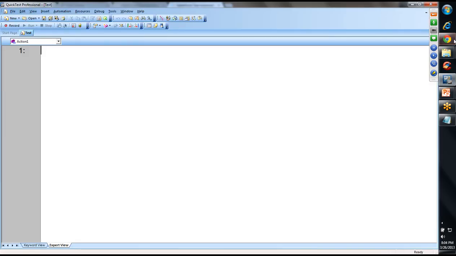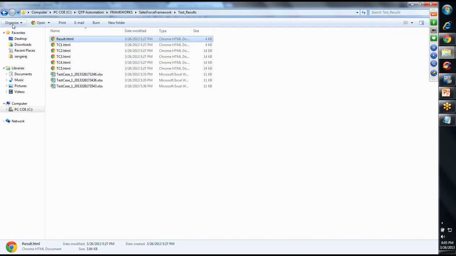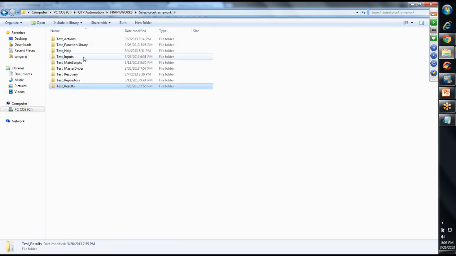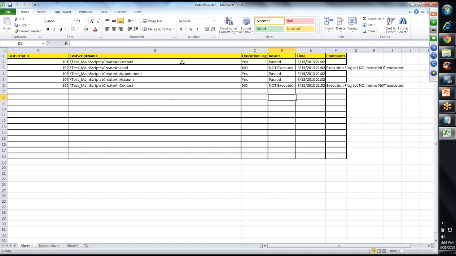If you go for a batch run with a master driver, the order in which you pass these test cases is: first you call successful login, then compose mail, and the remaining 999 test cases, and finally logout.